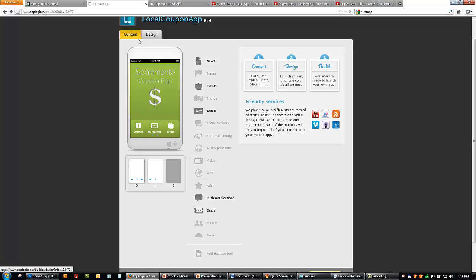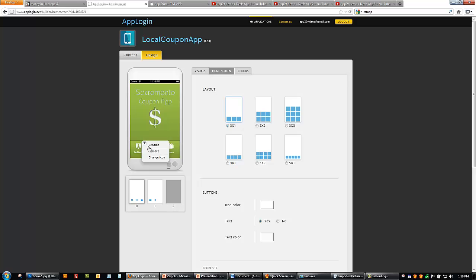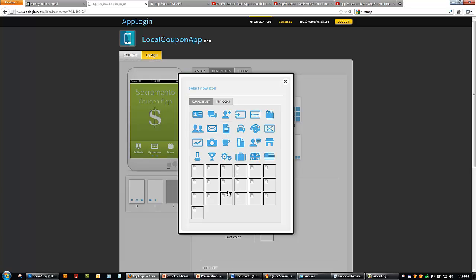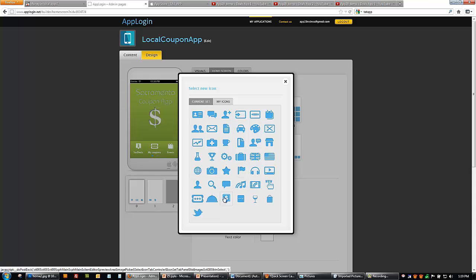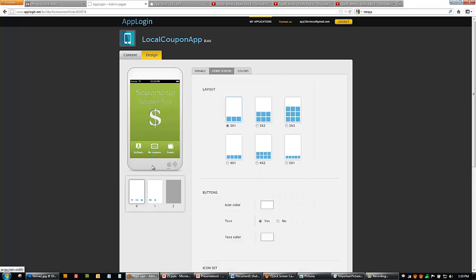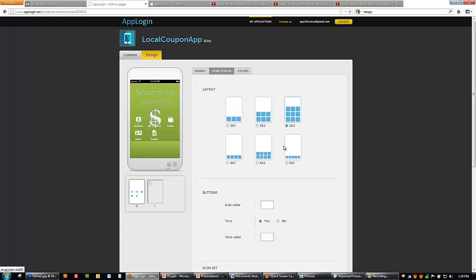The other thing I wanted to show you real quick are the design elements as far as these icons. These icons can actually be changed. We have a ton of different icons that you can choose from, but you can also upload your own icons. So you can make custom icons. You don't even have to have any text. If you don't want any text down here, you can remove the text. There's different outputs of the layout of icons that you can utilize. In this instance, we're using the 3x1.